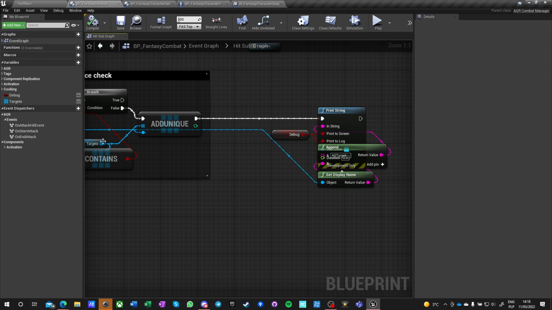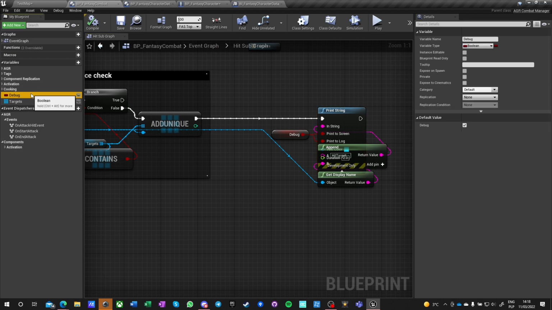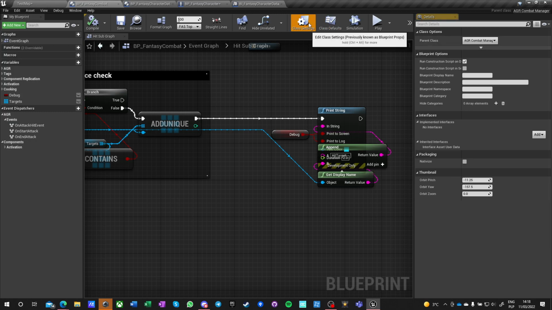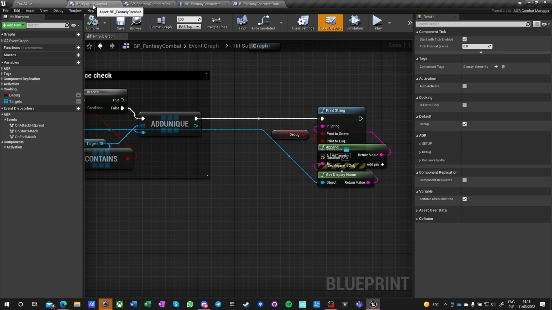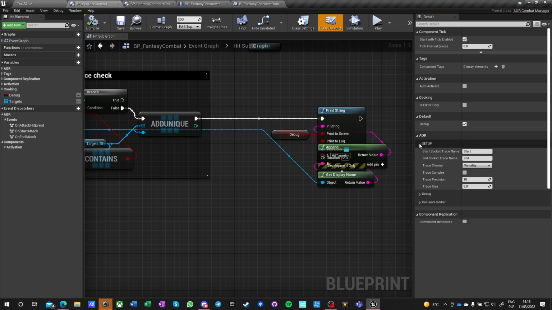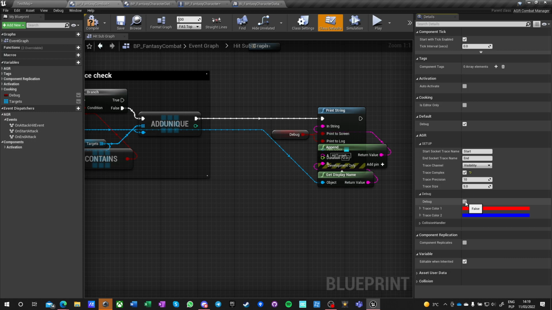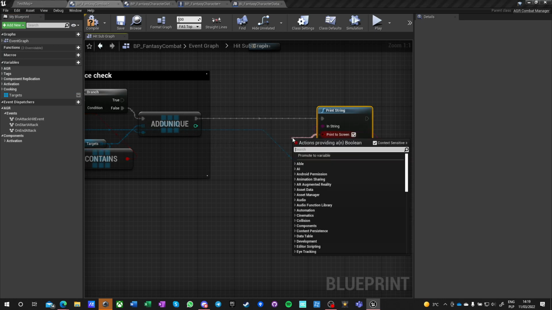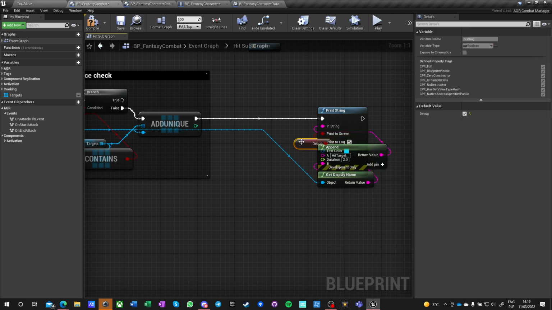Oh wait, class defaults. Class defaults of the fantasy combat. Debug. Yes, we already got a debug. Huh. Okay. Yes. Can I access it? Yes, I can.